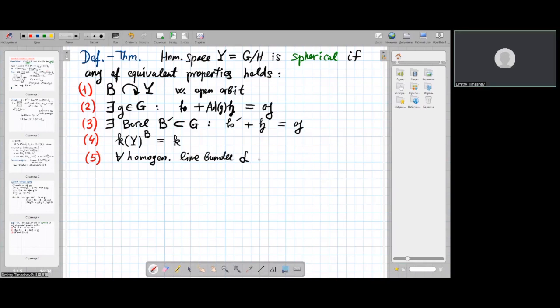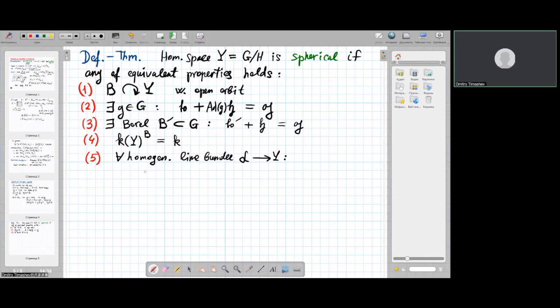say L over Y. Professor, I want to ask a question about condition 4. You write, and the left hand side is about functions on Y or rational functions. The left hand side is about rational functions. These parentheses mean the field of rational functions. We allow poles. You're right.